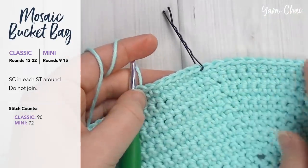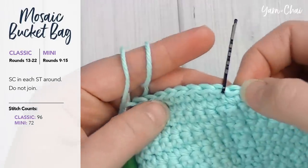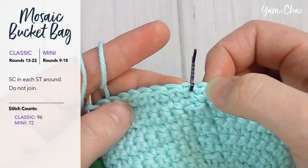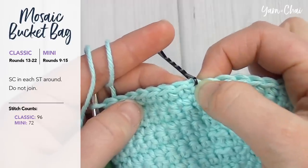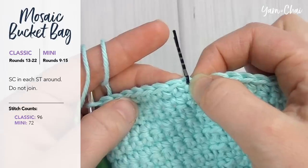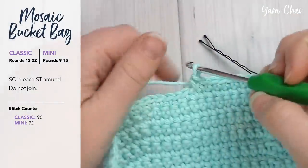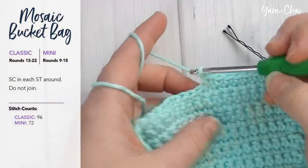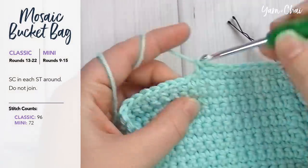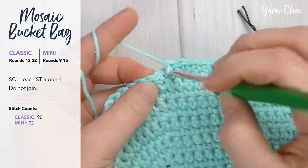When you get back around this first time, this is going to be the last stitch of the round. And instead of joining or chaining to anything, you're just going to move right on to put your first stitch of the next round in this area marked with the stitch marker. So let me move ahead to the end of this first round of single crochets so that I can show you exactly what I'm talking about, just in case you've never done a seamless spiral before.